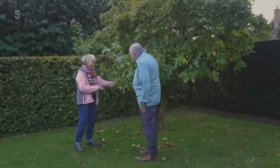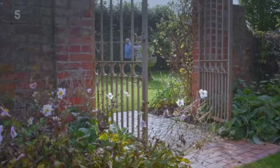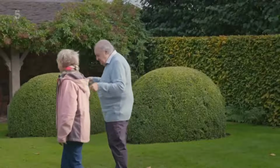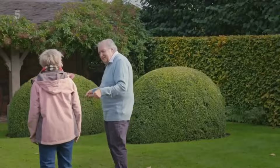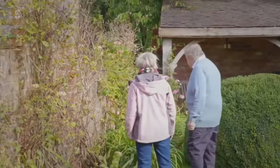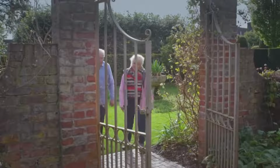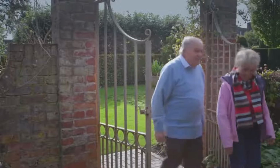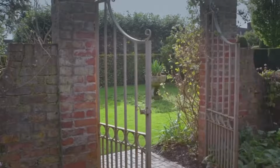It really is. I love these domes. They're smashing. Each one took five men to lower it in on a tarpaulin into the hole. And then having put it in the hole, she said, oh, that one needs to come over here. So we get the five men back again, and move it a few inches to the left.